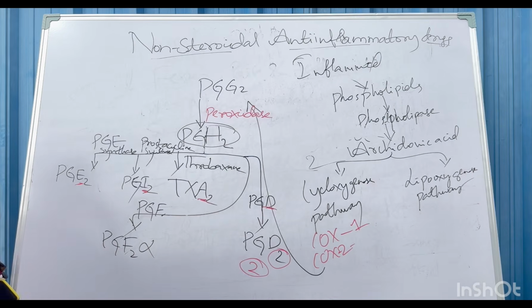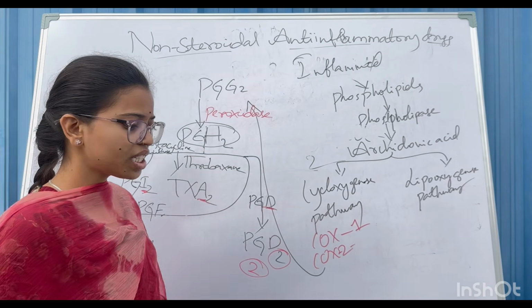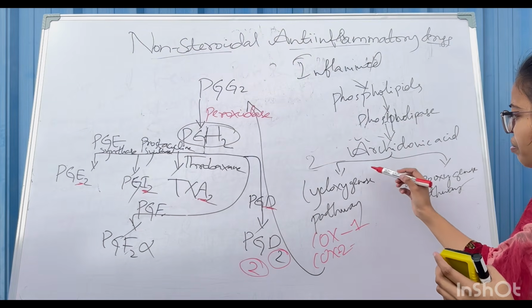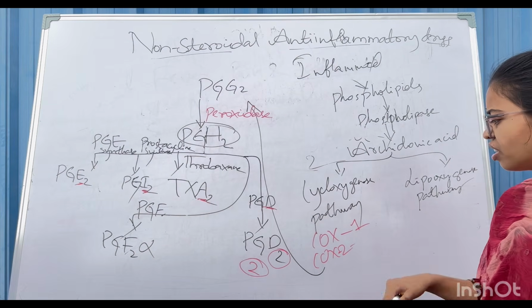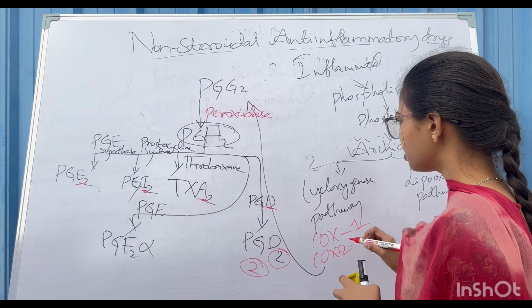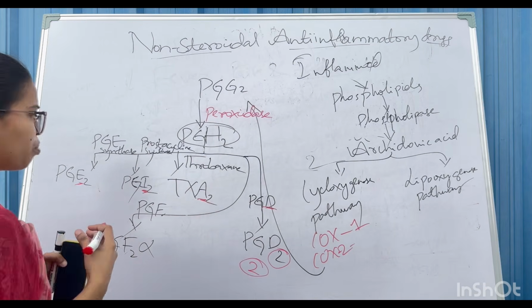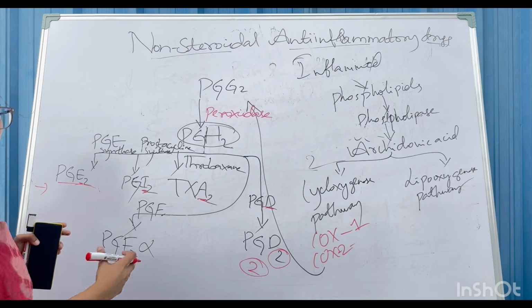After the formation of these compounds, what are their functions? What is the use of them? How are they involved when the tissue gets inflamed? When the tissue undergoes inflammation, first the cyclooxygenase pathway produces the COX-1 and COX-2 enzymes, and you know what happens in this pathway. When COX-1 and COX-2 act, they lead to the formation of these substances. Let's go one by one through the functional variations of the substances.